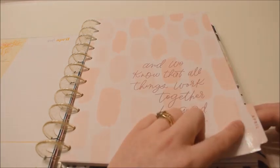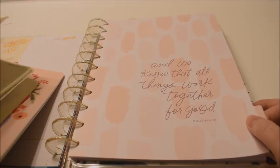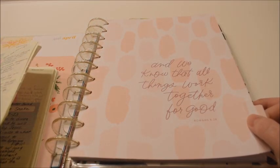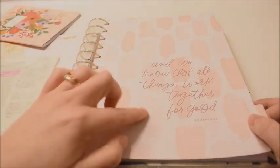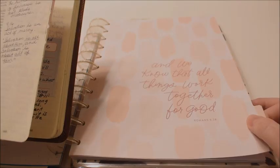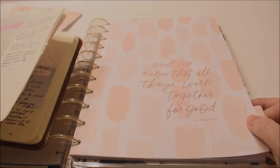So the first divider here says April, and I love this. It says, "And we know that all things work together for good," Romans 8:28. Okay, so I love this, but I wish that it had the second part of the verse, because in verse 29, it explains, because not all things work together for good in life, right? But it says, verse 28, "And we know that for those who love God, all things work together for good, for those who are called according to his purpose."